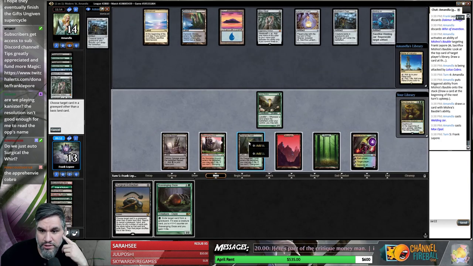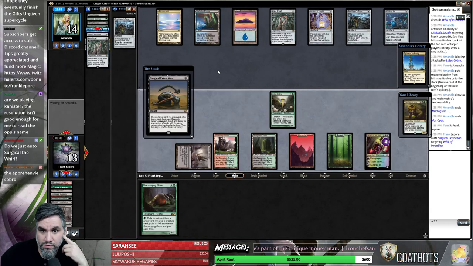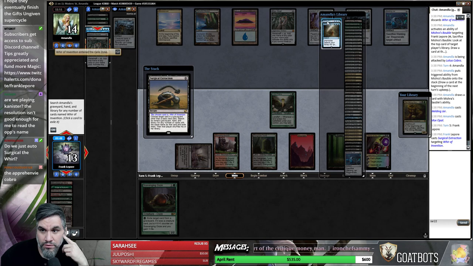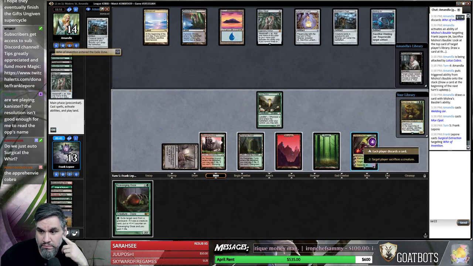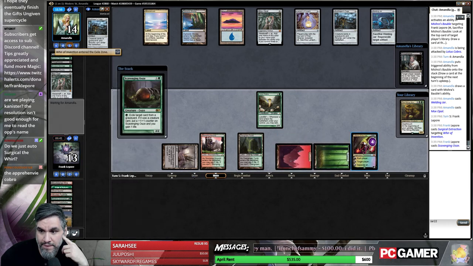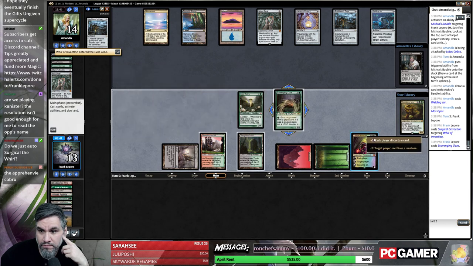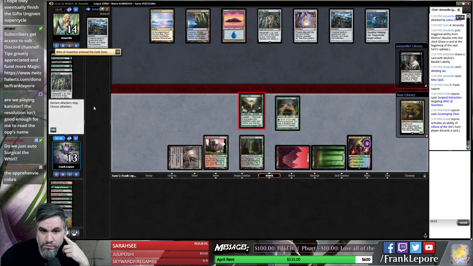Let's get the War of Invention here. One, two, three, four... This guy. And we got Gitrog on top. That's pretty good. Everybody discards. Get in there.